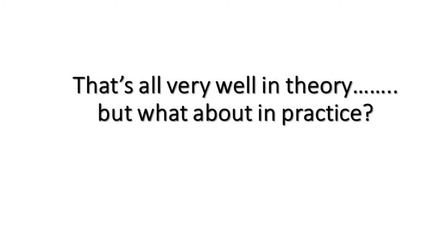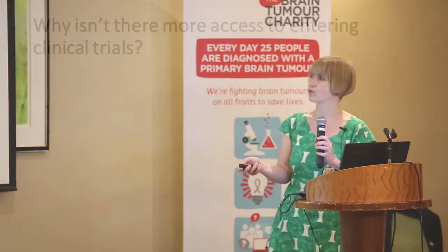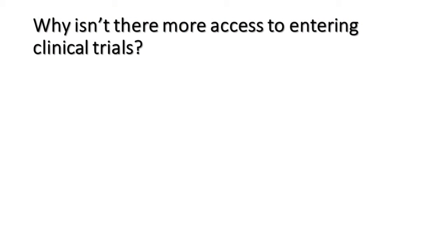Lots of optimism in theory — but what about in practice? Which patient groups are these drugs for? They are mostly for glioblastoma — grade four gliomas — and they tend to start with people whose disease has come back after initial treatment, usually only at first relapse, because further down the line people may be less well and the data more muddy. Trials want nice, clean data. But they then tend to move into first-line treatment, usually in combination with radiotherapy. Why isn't there more access to clinical trials? Well, there has been a lack of trials — we can only put people into trials if we have trials to offer them, and there haven't been that many. If you look at something like breast cancer, there are scores of trials, but many fewer in brain tumours.